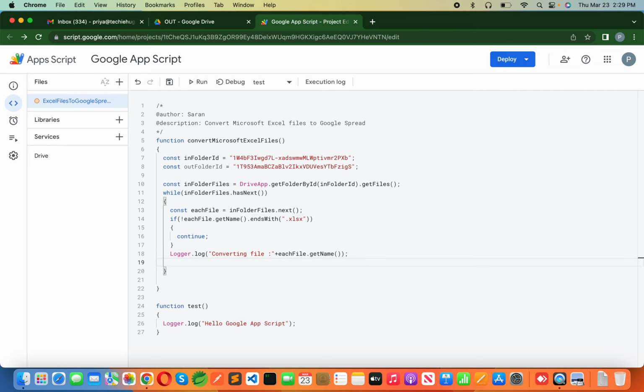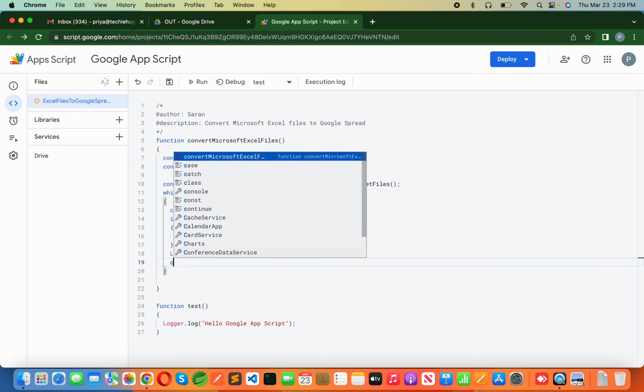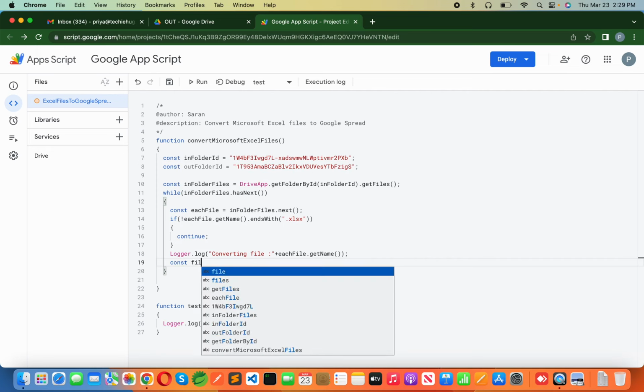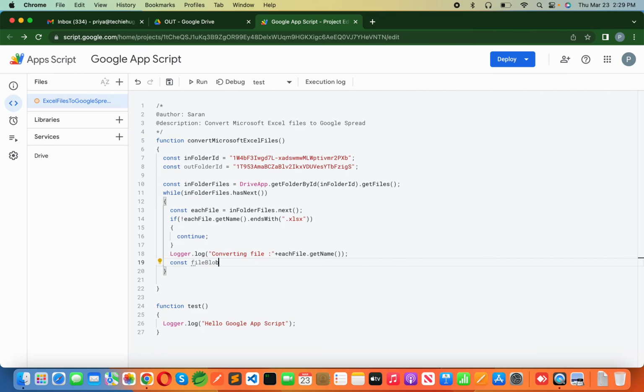Now let's take the blob of the file. Blob is any file content, you can simply call it a blob. Let's say const fileBlob equal to eachFile.getBlob. Then I'm going to convert this now.